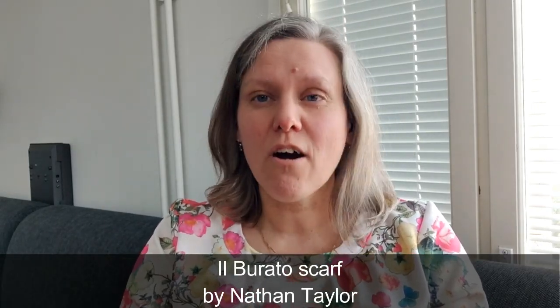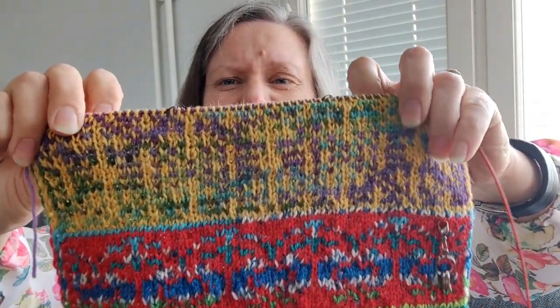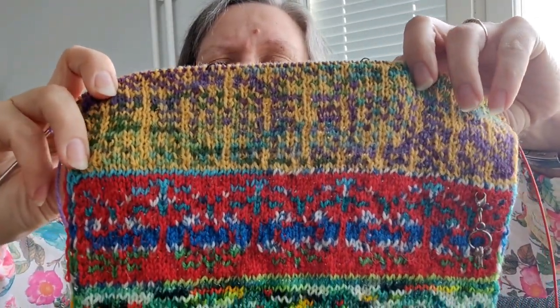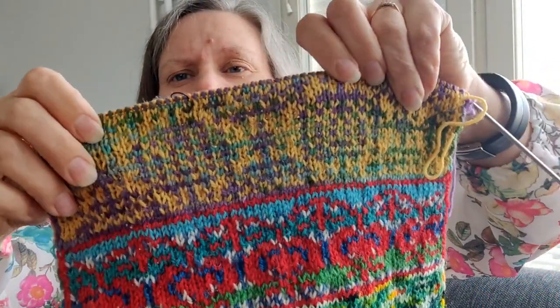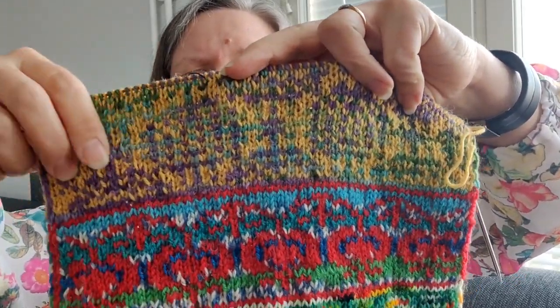The last work in progress that I'm going to show you is the Il Burato scarf. Il Burato scarf by Nathan Taylor. I've only done one more motif of the scarf, but here it is. I'm not sure if it looks better on camera than in real life. But yes, I have to admit, the color combination isn't great.